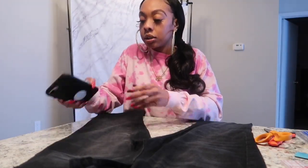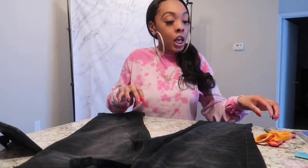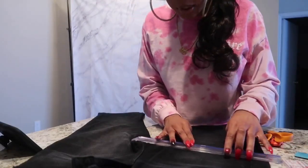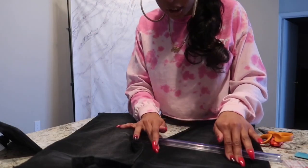So let's get started. Okay, so first I'm just going to mark where I want to make the cuts at. So I'm gonna start right here because I got thick thighs and I don't want everything just out.